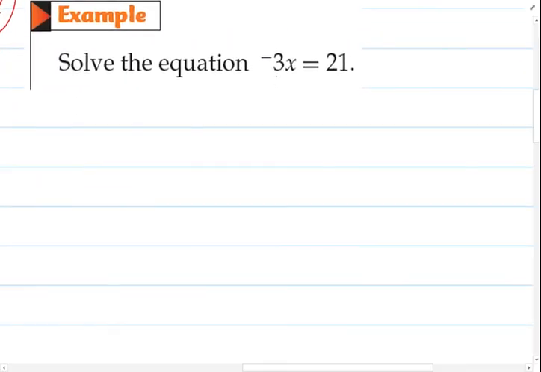So in this example, we've got negative 3 timesing with x. Now, it is timesing. That negative there just means negative. It's not minusing. And when you write a number next to a letter, it means that it's timesing. So we've got to think, well, what's the opposite of timesing? Well, the opposite of timesing is dividing. So we're going to divide both sides by 3. And we're going to write a divide like a fraction sign. So we're going to divide by 3 on both sides. And actually, because this is negative 3, we're going to divide by negative 3.